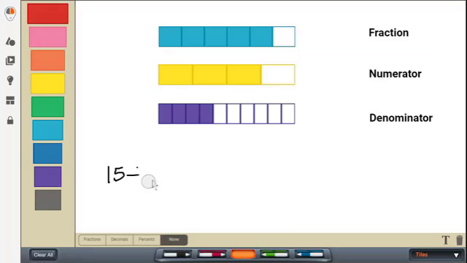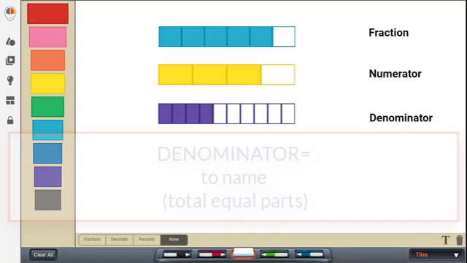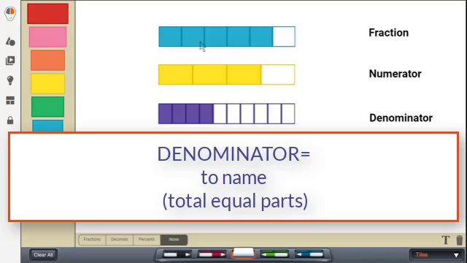Let me erase those real quick. So that's the first word we cover, fraction. What is it? It means to break. The next thing we talk about is actually not numerator. I talk about denominator next. And denominators are an interesting word because we have D plus nominaire is where it came from. And that means to name. We're naming it. It tells us the total parts of the fraction. So looking at my 3 examples here, they're all the same quantity. What's different about them is how they're broken up, what their total parts are.